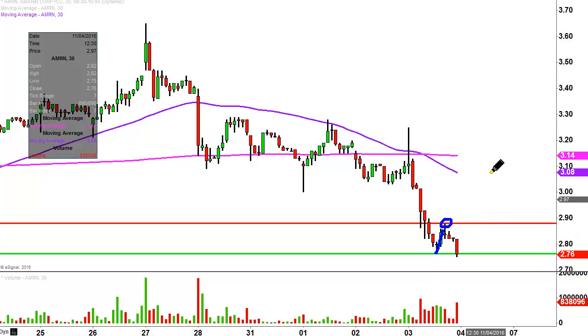After that $2.88, the next level to keep an eye on is going to be that purple line up there, the 50-period simple moving average. I realize that level is kind of far up there, but the keyword there is moving. So as time goes by, it's going to move its way downwards. You can see it's already acted as resistance a couple of times. Not saying it can't be broken, just saying that the bulls are going to have to bring their A game if they're going to not only break above it, but then maintain above it. So a lot of eyeballs on this one, quite a bit of volume today, so we'll see how the week closes out tomorrow.